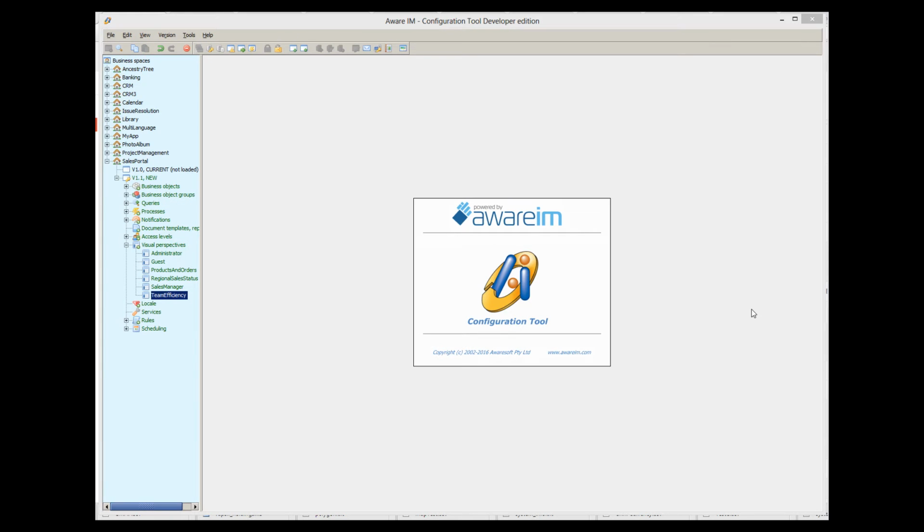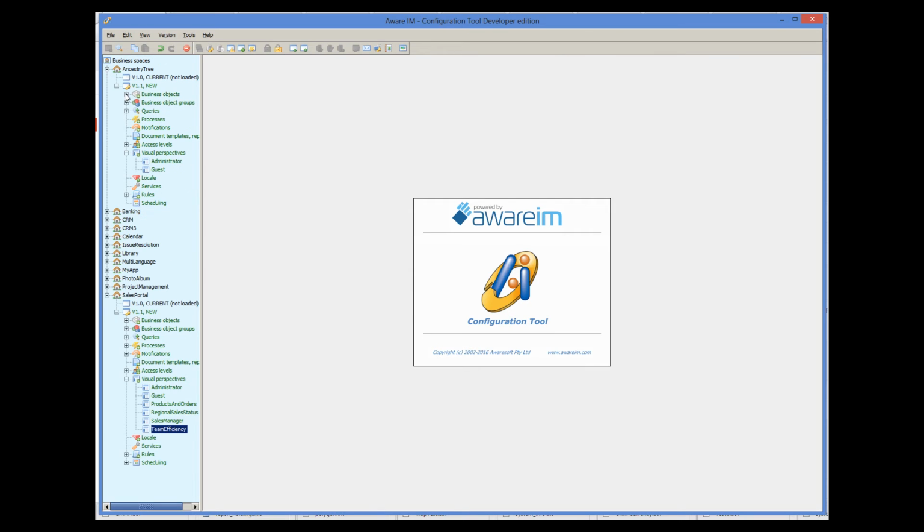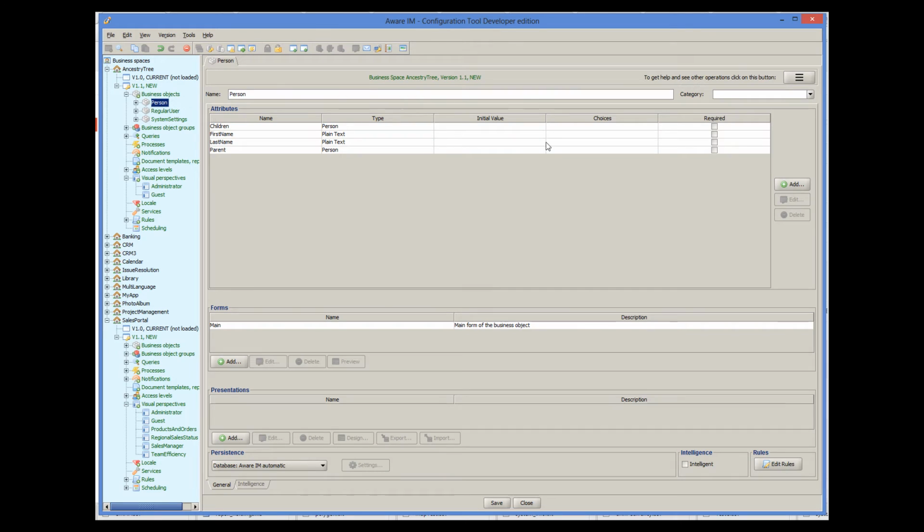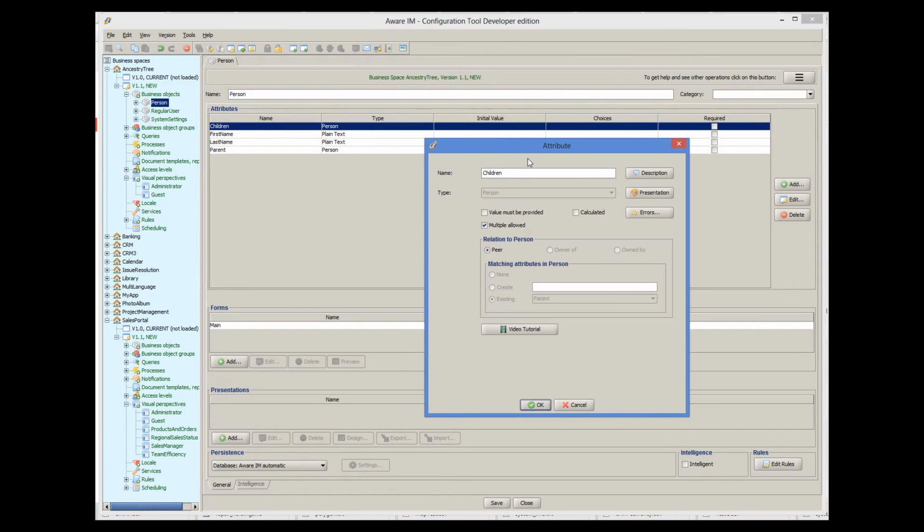Let me now show you one common application scenario that heavily relies on auto-refresh. It's quite similar to the technique mentioned in the selected employee example, but let's implement our own example. I will go back to the application created in one of the previous tutorials, where we have an ancestry tree. We have a person object, and each person can have one or more children, which are also represented by the person object.